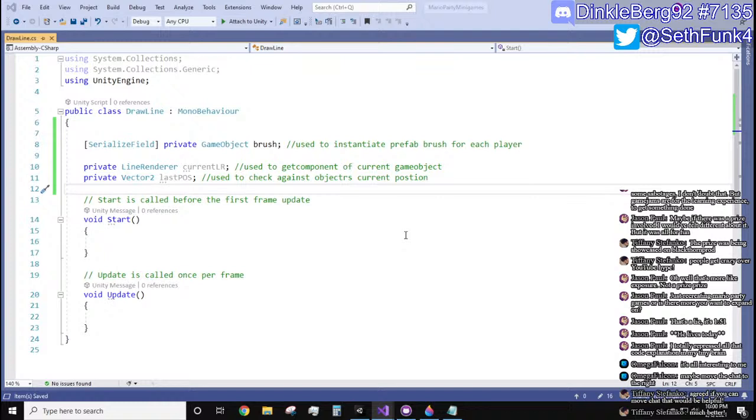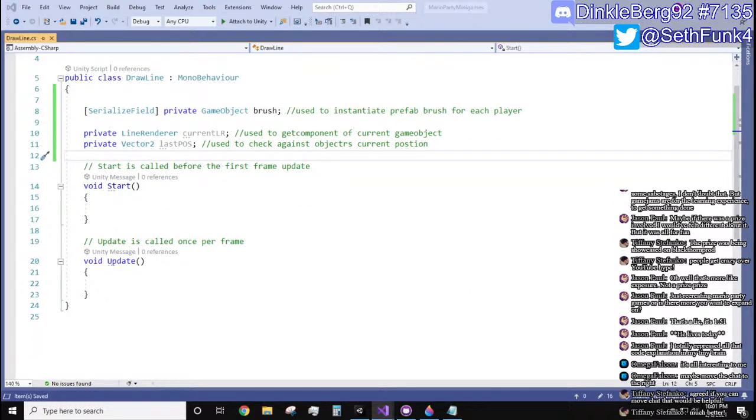So, currently, the way that I used to do this specific project, I would have the game object inside of my scene, and then I would store that inside of my brush variable. But in this case, I'm actually going to instantiate the object and then use that object to do whatever I need.